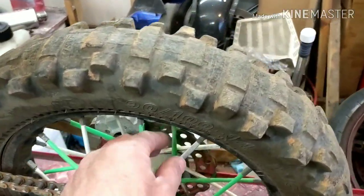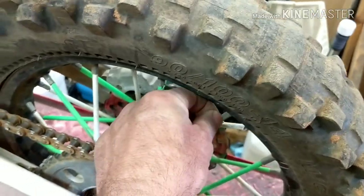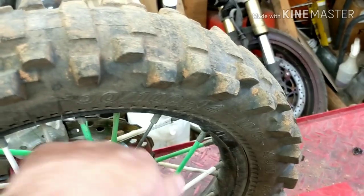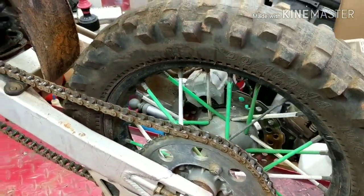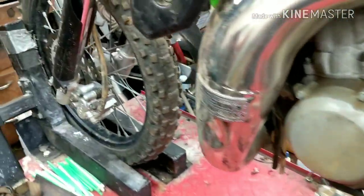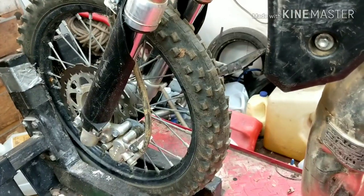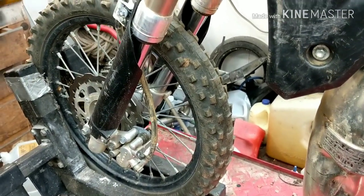You want to avoid corrosion on your spokes and any kind of damage to your wheels from water and moisture. It's just moisture got stuck in there and it's corroded these spokes and it's ruining them. I don't recommend using those — that's why. Keep your wheels and spokes clean, keep your wheels adjusted to keep them straight rolling, and keep your bikes looking good.